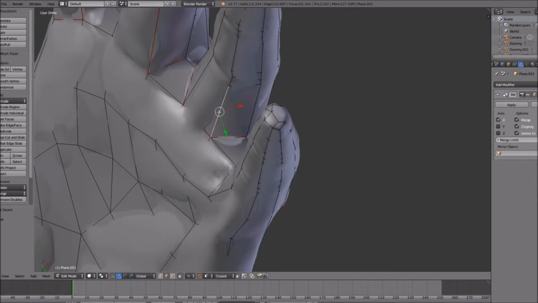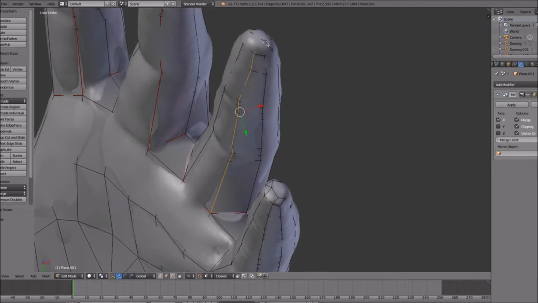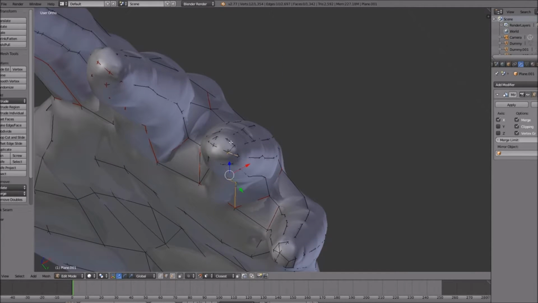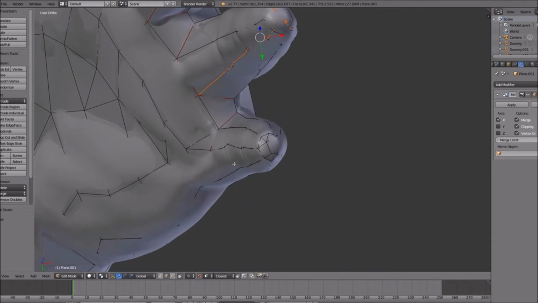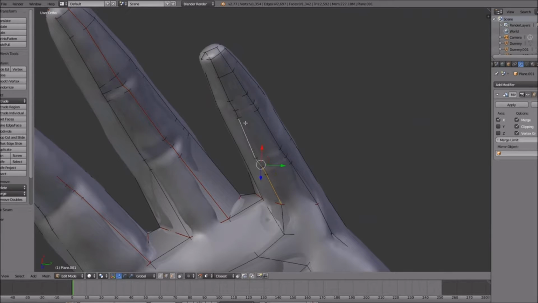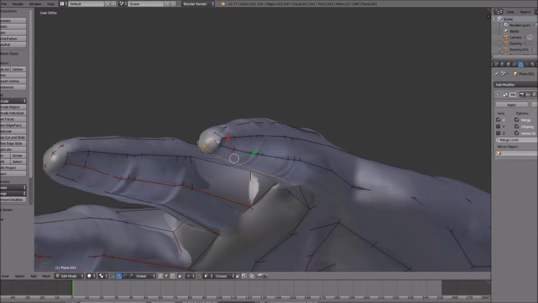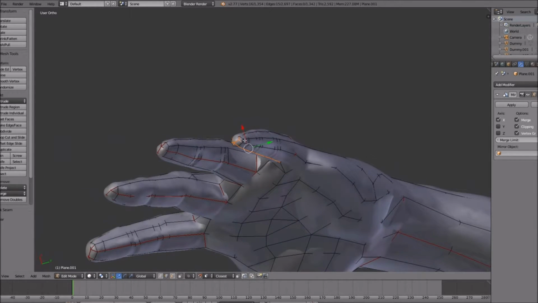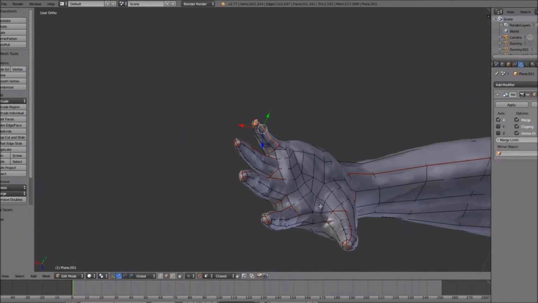Let's do that in a time lapse real fast. There. So that's done.